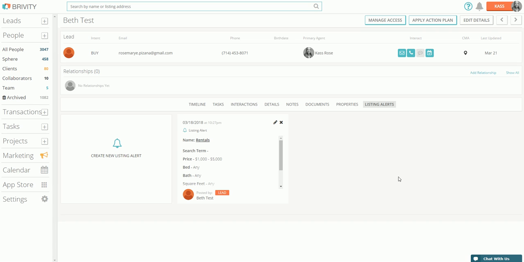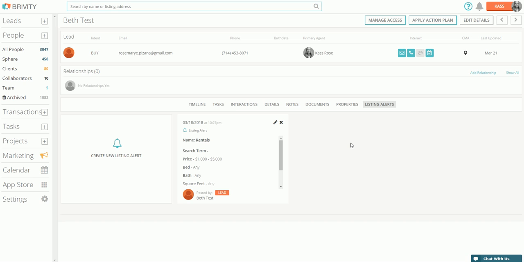So I hope that you enjoyed this very brief demo on how to use action plans and create action plans and add tasks and do interactions and to edit listing alerts. And there's so much more to Brivity than just this brief little bit that I showed you. I mean, you can use all these sections for different things.